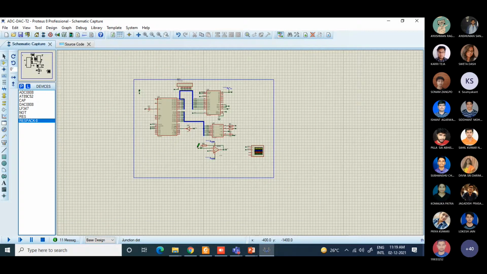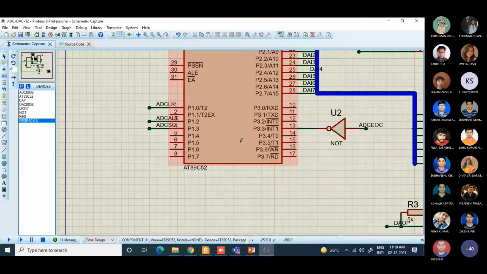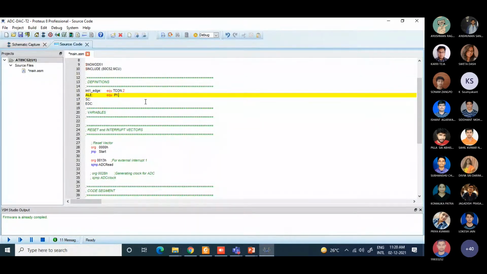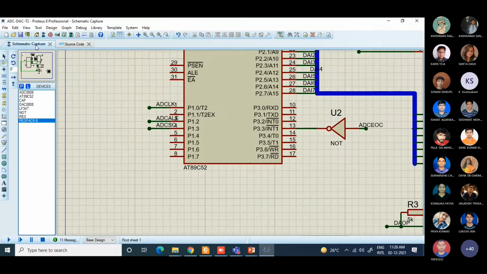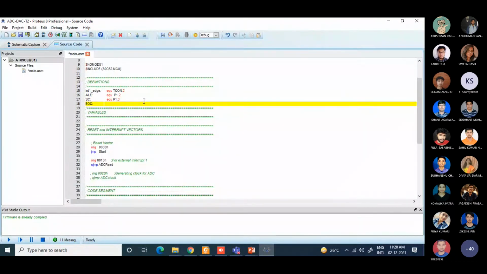So P1.3 is the SC, P1.2 is the ALE, right? So ALE is P1.2, SC is P1.3, and EOC is P3.3. Is that clear to you?